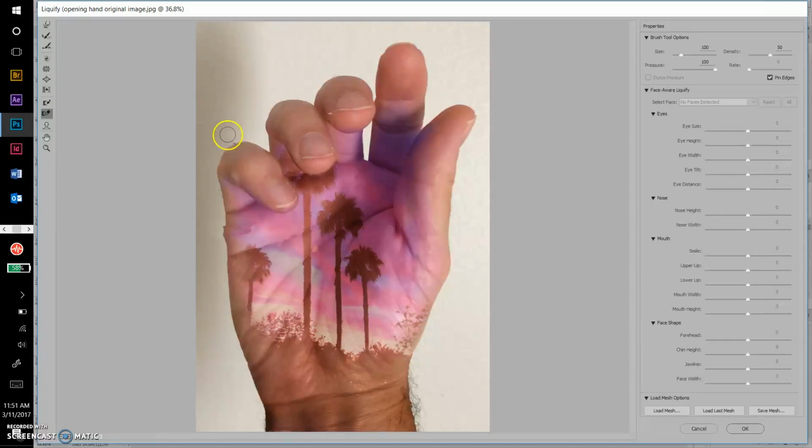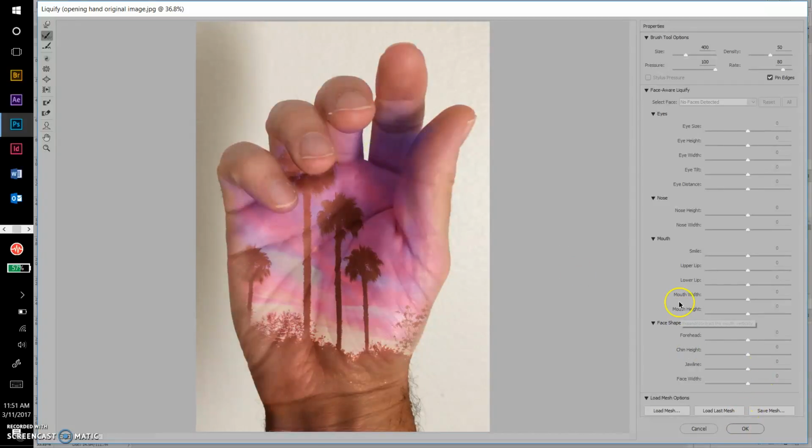Just painting over the red parts of the mask, indicating that that's the part that was masked out. And I just want to click over this and drag to repair the damage that was created there with the twirl clockwise tool. All right, so that's looking pretty good.